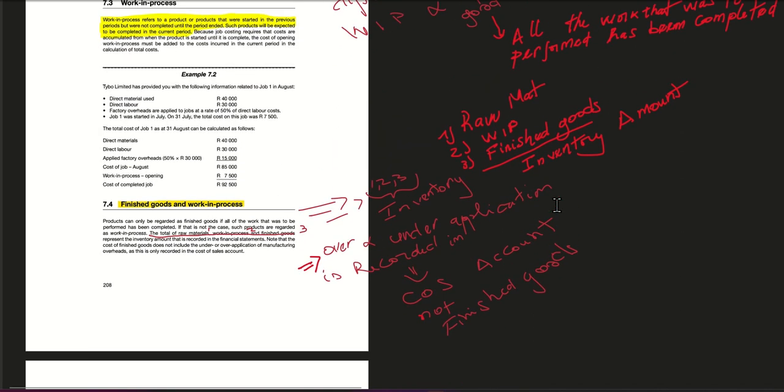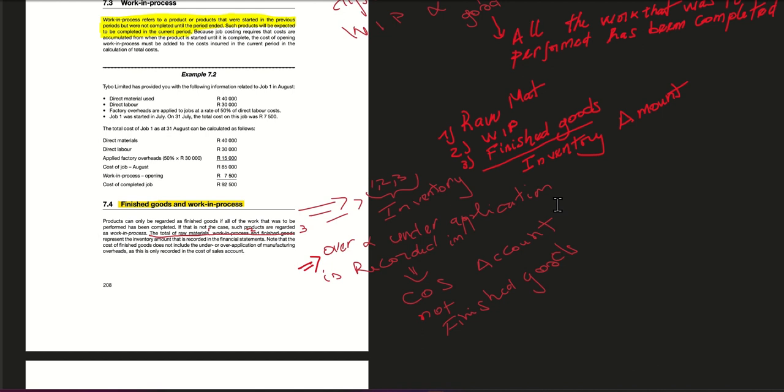There is also something to see here, which is the inventory amount. When we want to find out what's the inventory amount, these three things are very important. You have the raw materials, you have the work in process. So we're looking at the raw materials that are available, which is inventory anyway. We're looking at the raw material that is in the process of production, which is your work in process. And then we look also at your finished goods. So those will represent your inventory amounts.